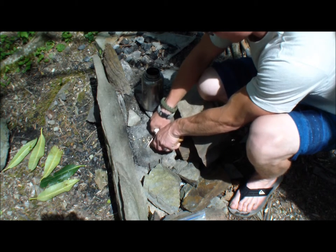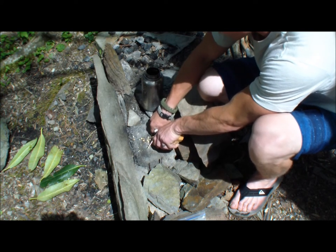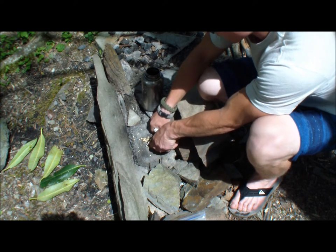You just take a few shavings of this. You don't always have to use your ferro rod. You can use a lighter. This stuff lights super easy with a lighter. One little flick and you got flame. And it gives you enough flame to get your fire going.